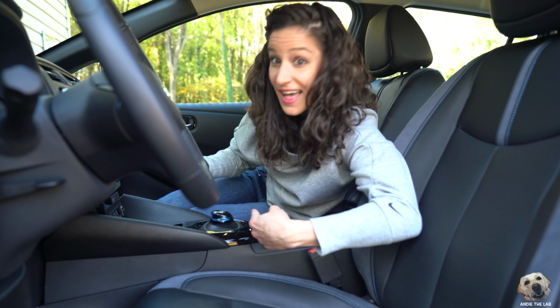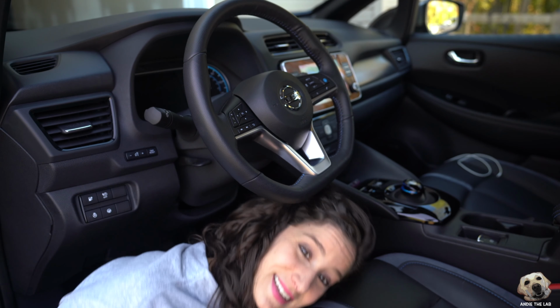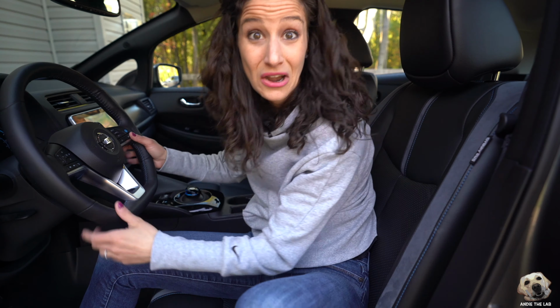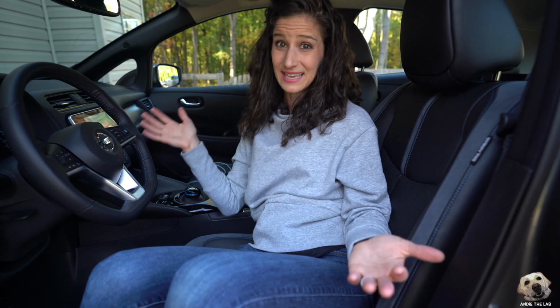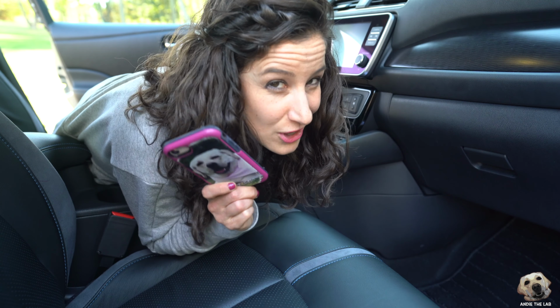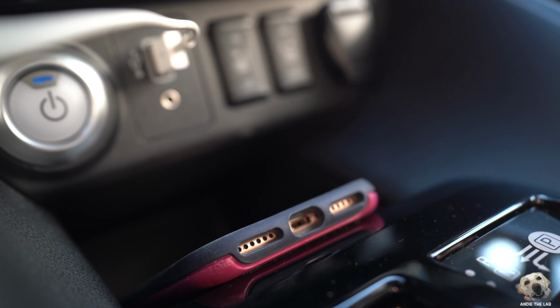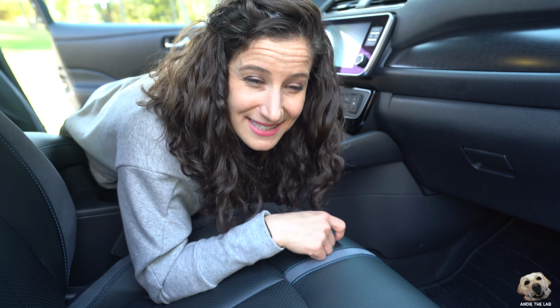For starters, the gear shifter. Look at this thing. Flat bottom steering wheel. That's kind of sporty. Running low on a charge and you don't know where you are? Tap right here and a charging station is near. Plus, this thing gives you tips on how to maximize your battery life. Super angled charging port. Actually, Nissan did a study, an ergonomic study, and they discovered that a 45 degree angle was best for all heights. Your shorts, mediums, your giants, we'll all find this comfortable.